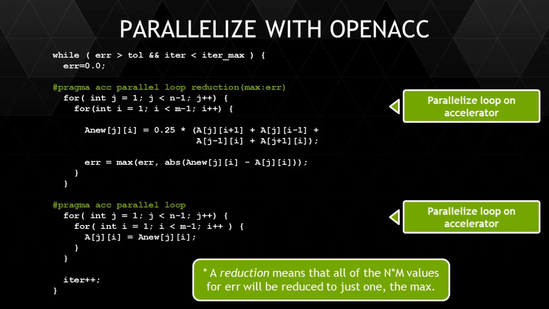Many compilers will figure that out for themselves, but the best thing to do is always to expose this and ensure that the compiler understands that there is a reduction here on the error value. That's what that's saying here. All I've done is added 2 lines of code to this, and I'm going to compile it.